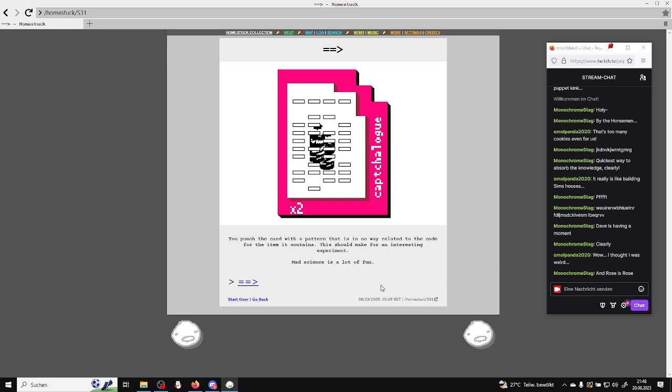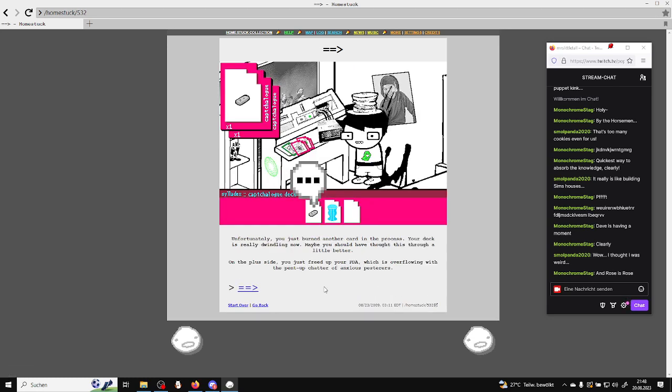You punch the card with a pattern that is in no way related to the code for the item it contains. This should make for an interesting experiment. Mad science is a lot of fun. Unfortunately, you just burnt another card in the process. Your deck is really dwindling now. Maybe you should have thought this through a little better. On the plus side, you just freed up your PDA, which is overflowing with the pent-up chatter of Angel's pesterers.